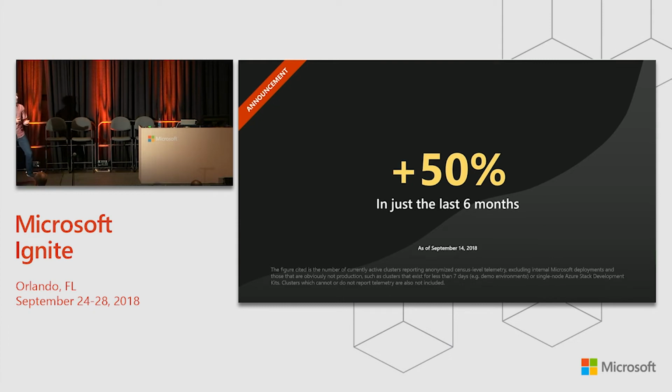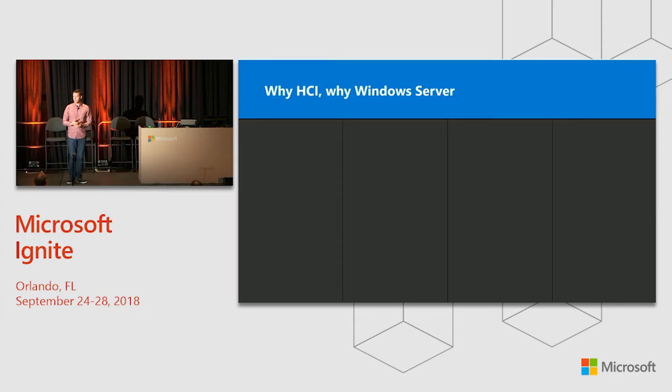So why are people deploying hyper-converged infrastructure? What are the benefits that they really see from doing this? What's driving that revolution in the server market? And in particular, why are they choosing to do it on Windows Server? I think there are a couple of reasons, and I'd like to try to give an overview of a few of them now, and then we'll get into a little bit more of a detailed discussion of Storage Spaces Direct.